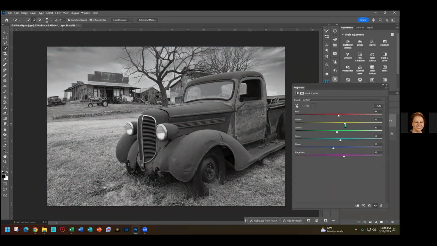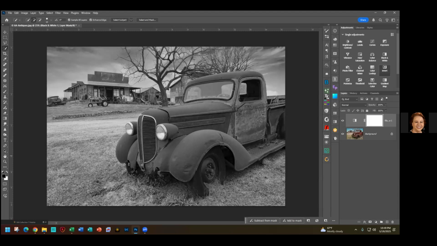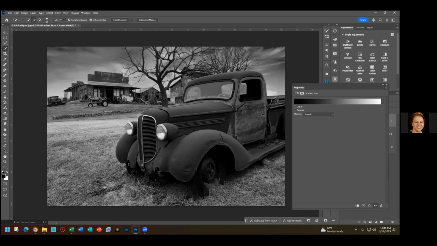I'm going to brighten up my yellows a little bit. Greens. Bring the blues down a little bit. I want to add a little more drama to that sky. Then we're going to do our gradient map.